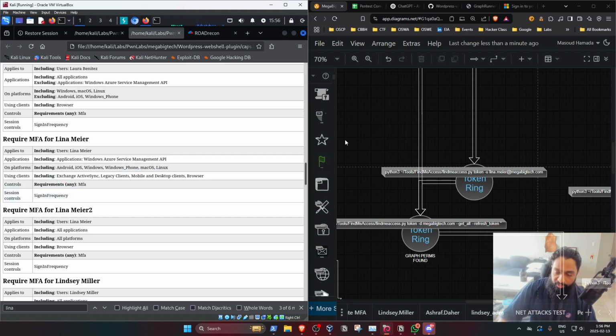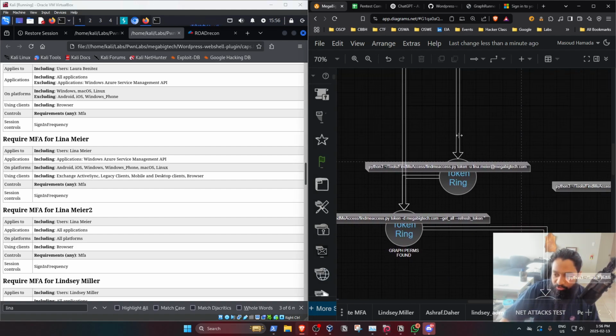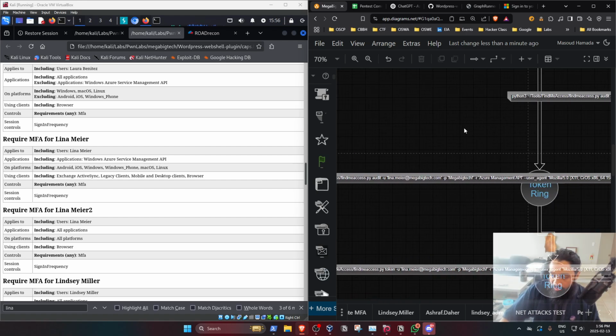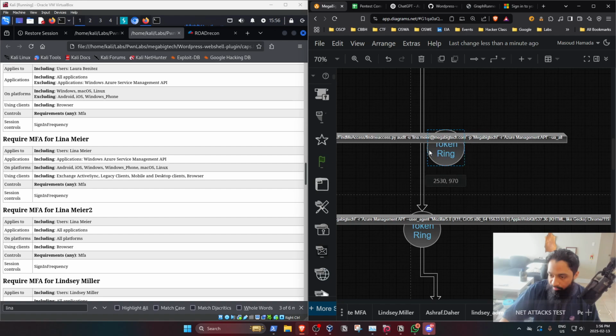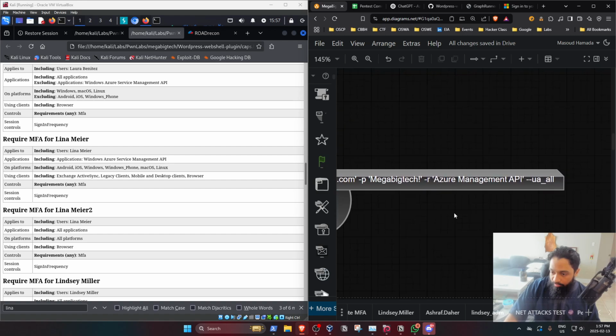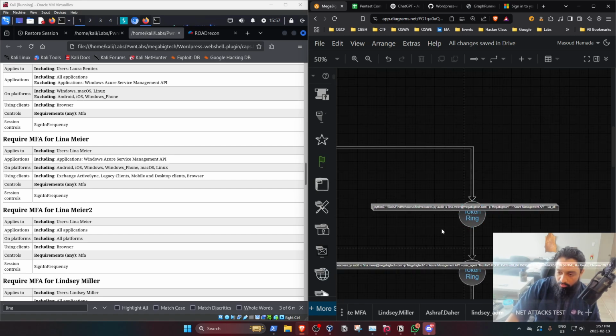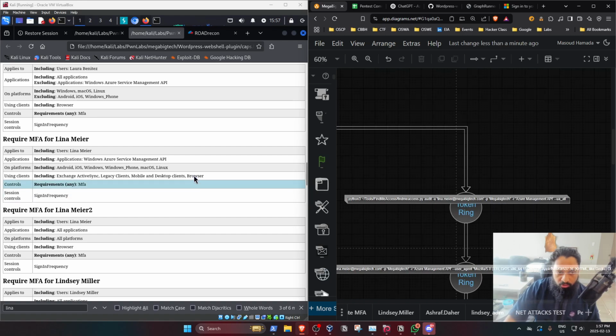And so Find Me Access is a great tool because it also works, not just AAD in this scenario. So how that's the case is we can utilize this command for Find Me Access in order to find what the user agents are that do work. And so we specify, as you can see here, that we are targeting the Azure Management API, and the --UA_all is meant to see which user agents are allowed.